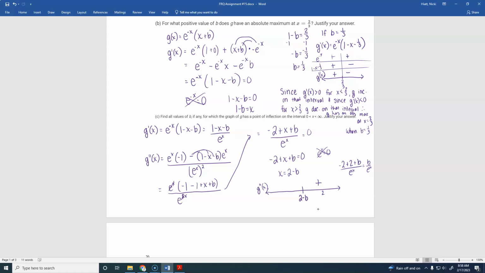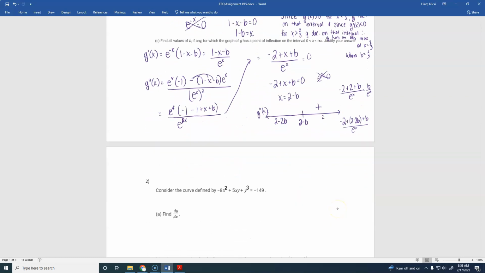And then something less than 2 minus b. Since b is positive, if we were subtracting that positive number, what I used here was 2 minus 2b, because if we are subtracting a positive number and we double the amount that we're subtracting, it's going to make it less than 2 minus b. So if I do that, I've got negative 2 plus 2 minus 2b plus b over e to the x. Sorry, I'm running out of room here.